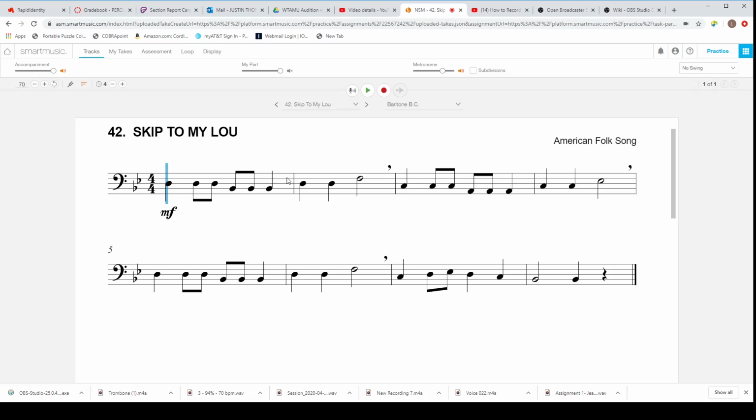And now is where you can actually do some practicing before you do your recording. Mrs. Paulin has shown you how to do this part before, where you press the green play button and it will actually show you your part. You can click on my part and accompaniment and all that stuff to listen to it. So I'll just kind of demonstrate that again for you.